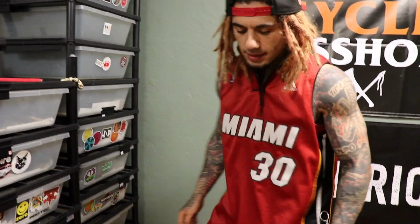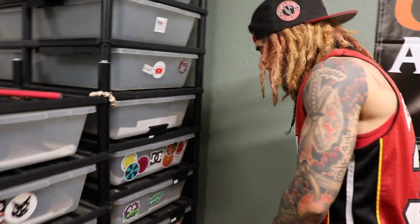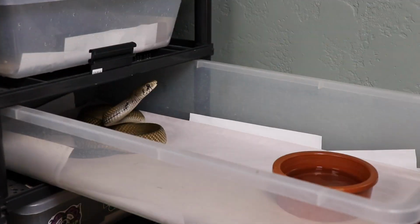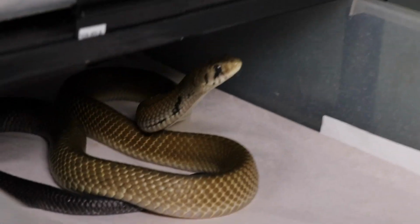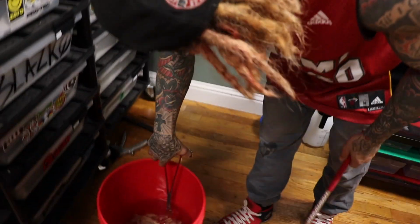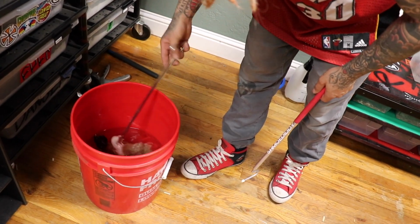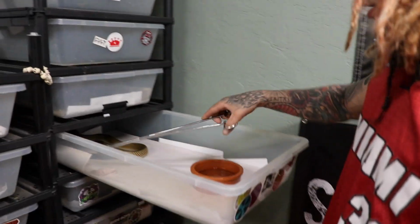Simba. Alright, blacktail. I actually don't show a lot of Simba. But Simba is another blacktail Cribo that I have. That's a male. Still a small little fella, but he's doing good. He's on a slow, steady pace. Eats the same as everybody else. And, oh, that's the het exanthic one. That's the one that's Simba. Yeah, he's 100% het for exanthic.